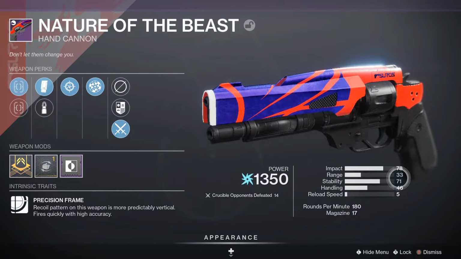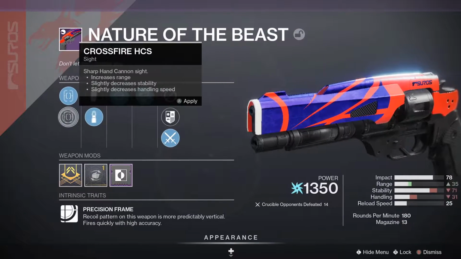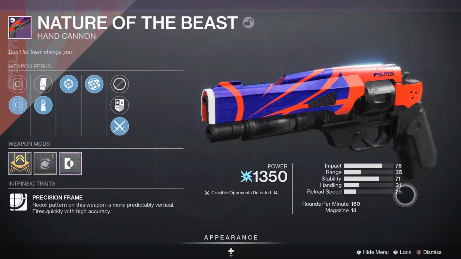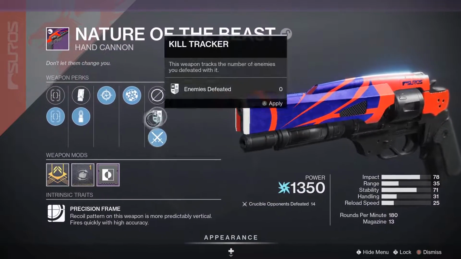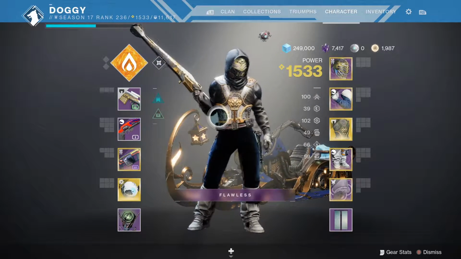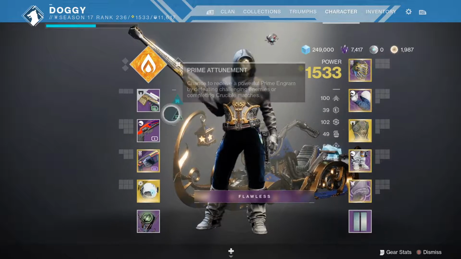You pay attention to the stats, 33 range, 71 stability, 46 handling. Now you have same stability, but a little bit more range. And I think the handling goes down a little bit. But we don't really need handling because we're going to be running the Dragon Shadow. That's going to boost our handling and help us a lot, and it's going to reload all of our weapons.